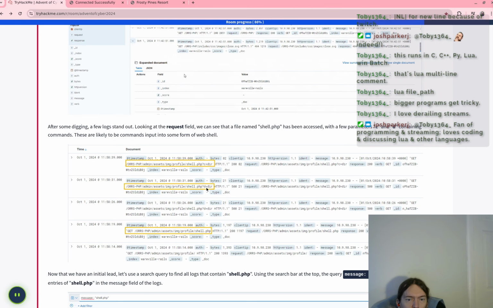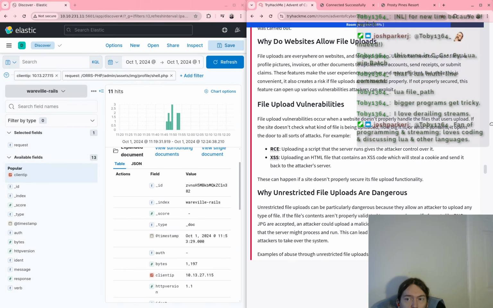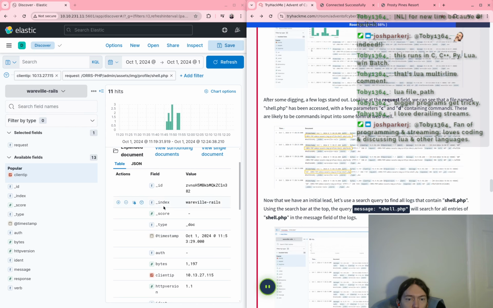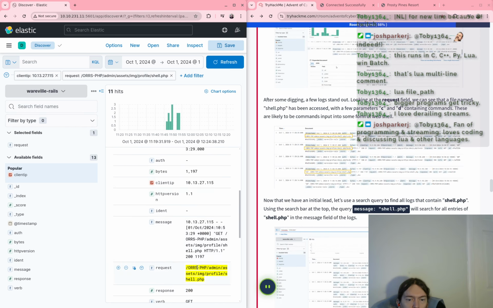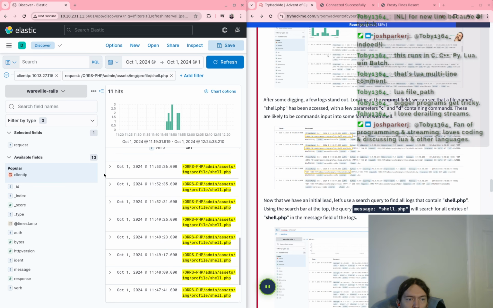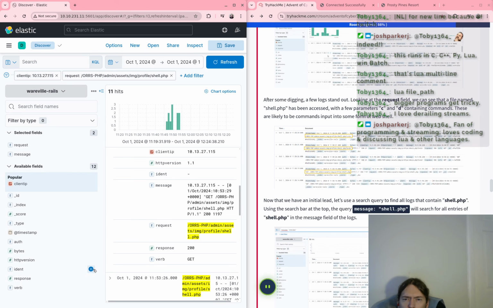C equals dir, D equals dir. Okay. So query parameters. So this one didn't have it, but if we looked at some other ones, in the message maybe? Yeah, in the message.